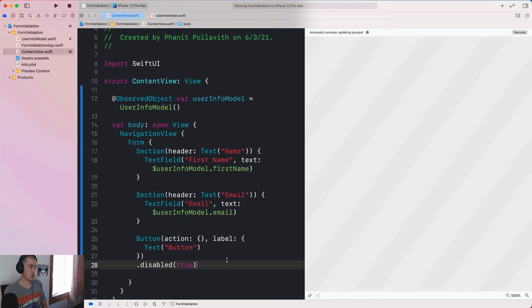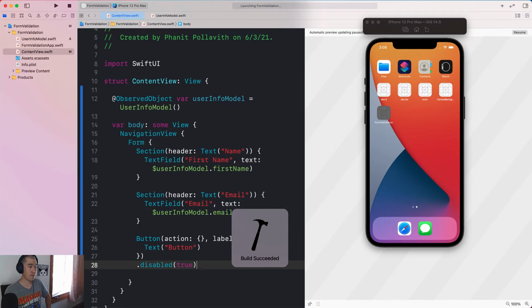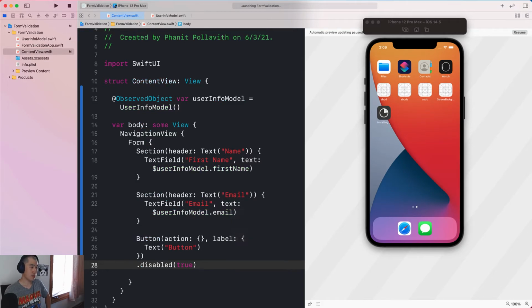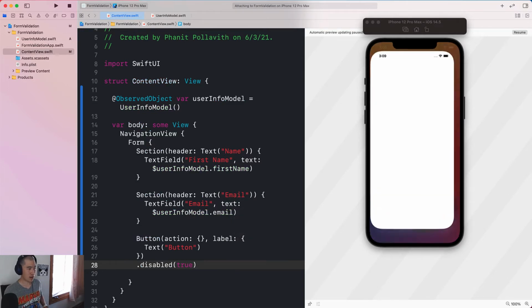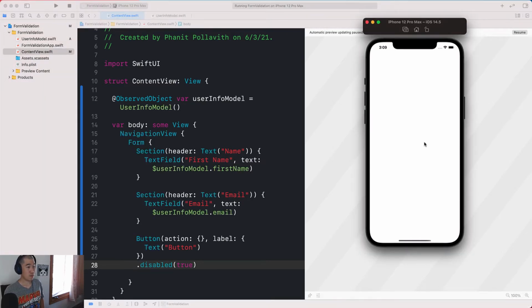Let's say it's true for now and run it again, and then we're going to see that our button will be disabled because we've modified the button's disable property to true. So we're running this, and when it launches, the button should now be disabled.